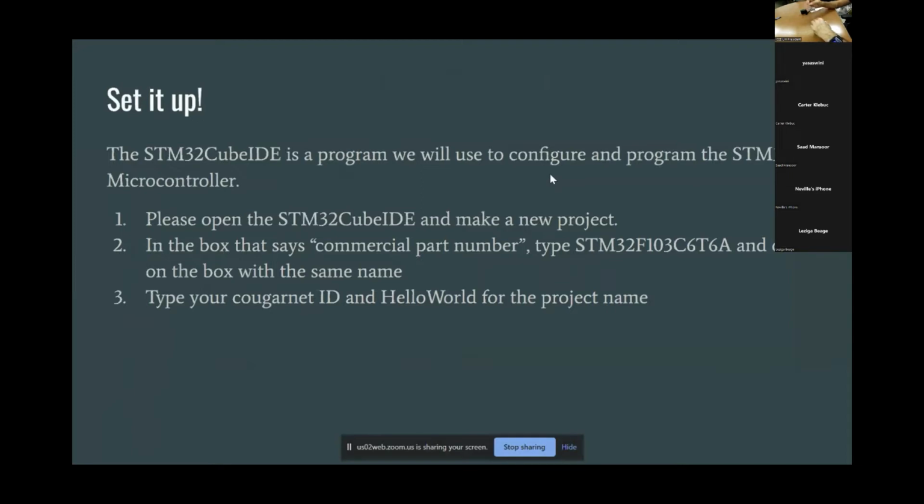Wait, do you have it installed? Laptop? Do you have a laptop with the STM32 Cube IDE installed? No, I have it up. All right. Don't worry, we'll just take our time. It doesn't matter. The most important part is that you're all here. Now for the virtual participants, if you can always come in person, that would be great, just because you'll have a breadboard that you can use.